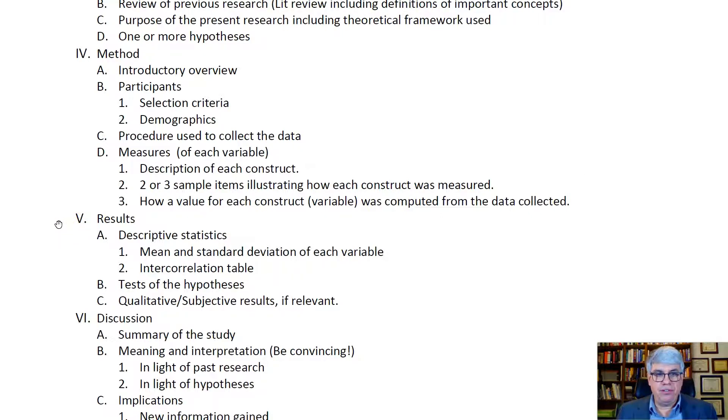The next section is the results. That's where the statistics are presented. This is usually the section that a lot of people skip over when they read journal articles. You start off with the descriptive statistics. At the minimum, you want to include the mean and the standard deviation for each variable. You might want to include the range, the minimum to the maximum, maybe the standard error, if the sample size varied. That would be the first part of the descriptive statistics.